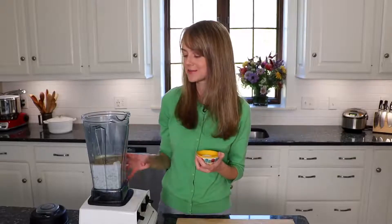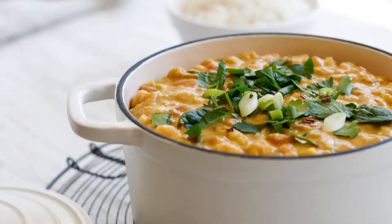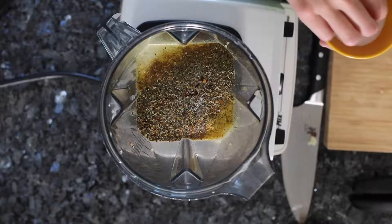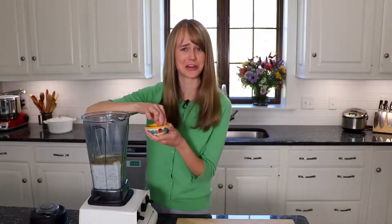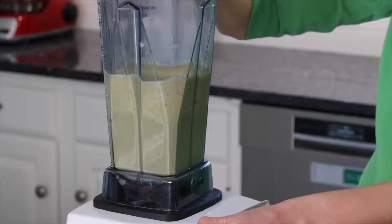One of the things I like to add to this recipe is just a touch of sweetness, because it adds a whole other dimension to the flavor. It's not sweet — it just kind of enhances the flavor. So I'm going to add in a little bit of natural cane sugar and some salt, but the sugar is of course optional. Not the salt though — you probably do need a little salt. Then we're going to pop on the lid and blend till smooth.